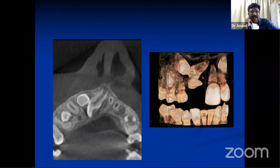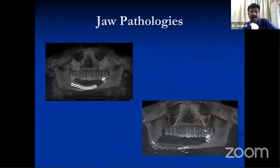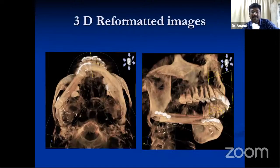So this is a simple case of an impacted tooth, where you can see a segmented version of the same area where I use the volume reconstructions to see the impacted tooth and the relationship with the adjacent tooth. So it gives you a clear idea how to proceed with the treatment. And it can be used for any number of jaw pathologies, right from ameloblastomas, KCOTs, any cyst or tumors. All these things would be ascertained with the help of this, right from any imaging modality. If you know how to interpret it well, obviously you will be able to interpret the same thing even with the 3-dimensional imaging modality. So this is a 3-dimensional version.